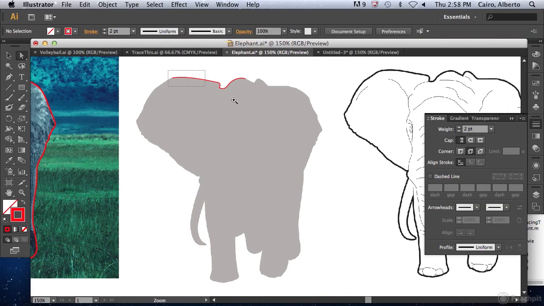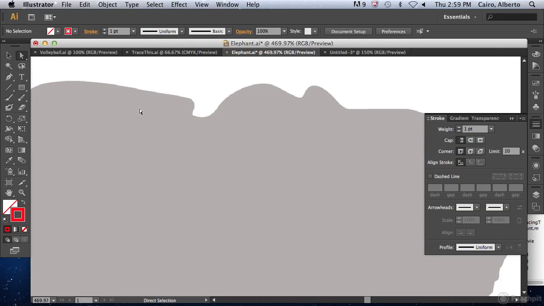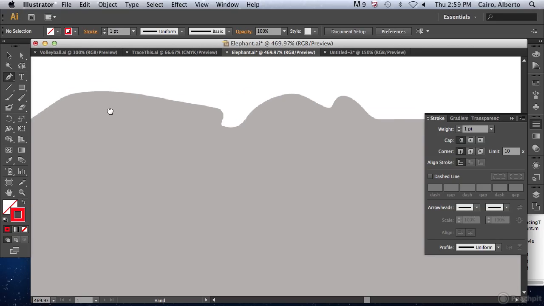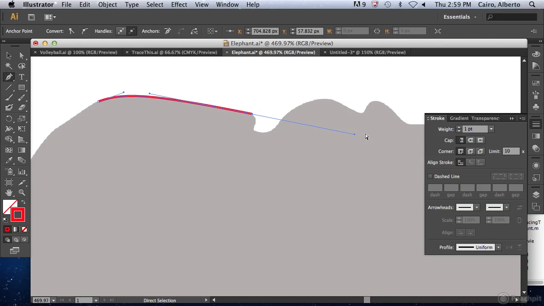Let me show you a very common mistake while using the pen tool. Right now I'm going to select all that with the white selection tool, delete, and I'm going to draw something here. I'm going to select the pen tool, and I'm going to use the spacebar to move around, and I'm going to start drawing. I'm going to click here, same thing that I did before. I'm going to just drag, and then I'm going to put my next anchor point in here, and then I'm going to hold the command key.